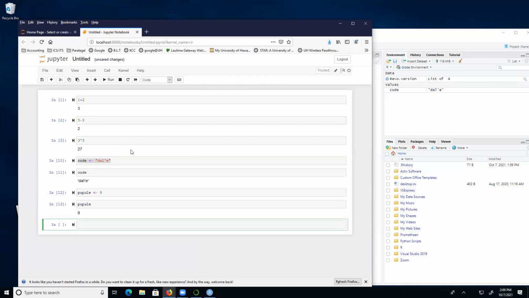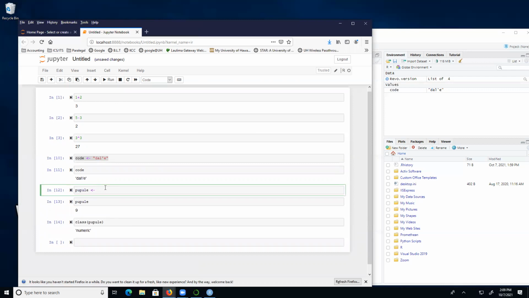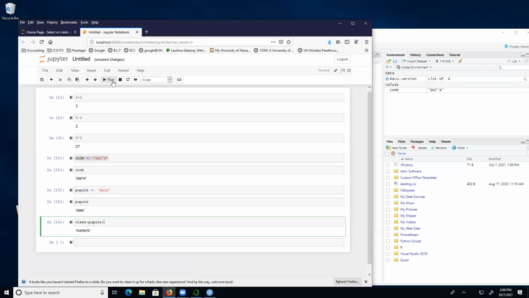If you want to see what it is, you can use class and ask, what is Pupule? What kind of data is it? It's a numeric. Now if I change this to Dale and run it, Pupule says Dale. If I do class, it changes to a character.